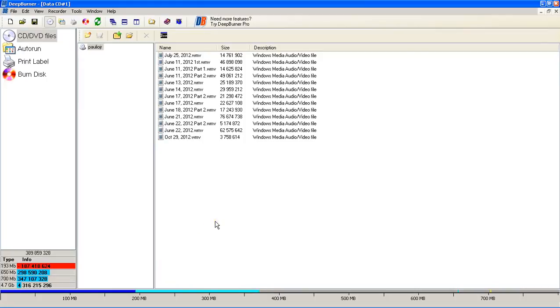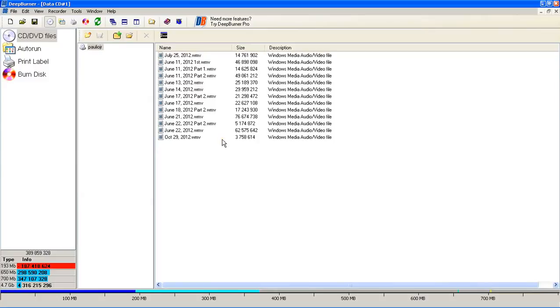And like I said, this is really just if you wanted a hard copy of files that you thought, hey, this is pretty important, I really don't want to lose this. I could upload it to a cloud or to some backup storage. Or you could even put it on an external hard drive, but this is just for burning, because even external hard drives go every once in a while.